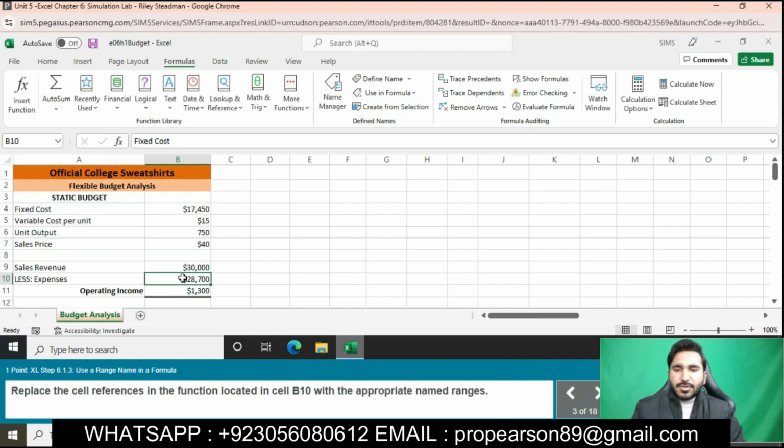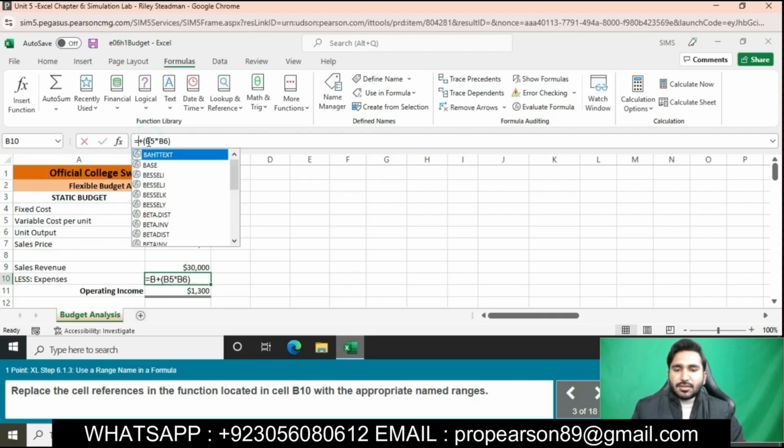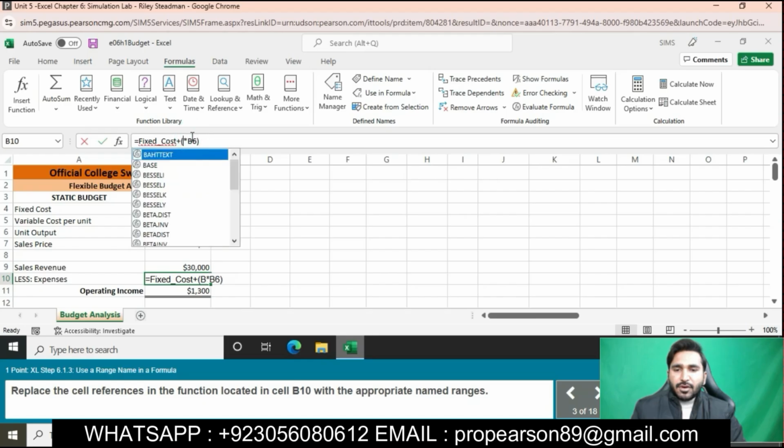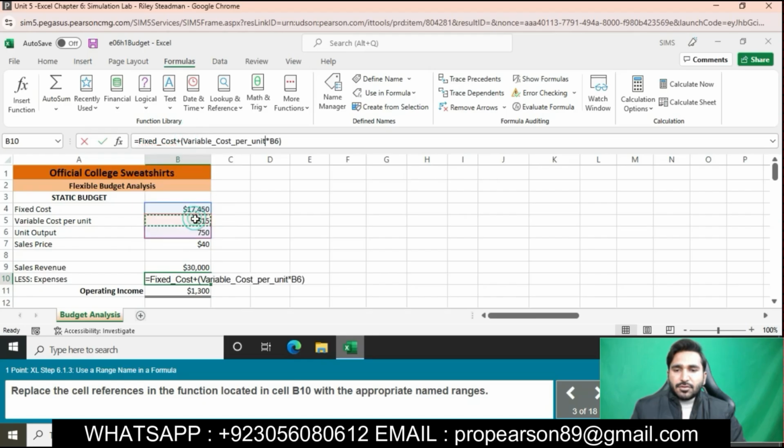We will click on cell B10 and then enter the equal sign. Where there are cell references, we will enter the range names. We will enter fixed cost B4, plus variable cost per unit B5, multiplying by B6.